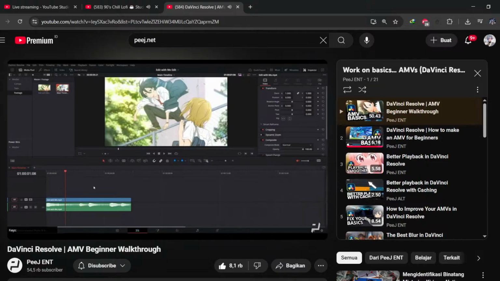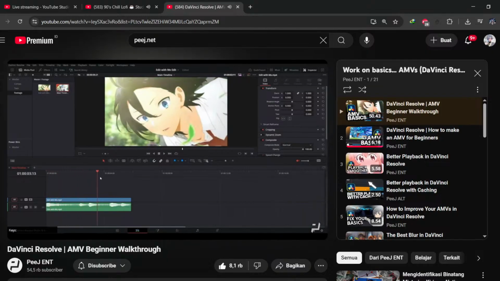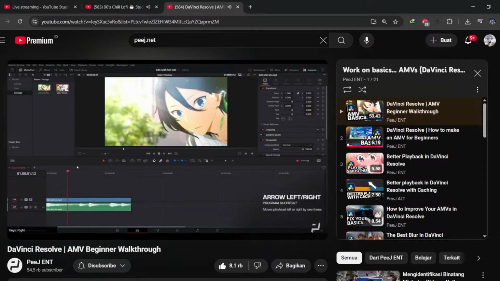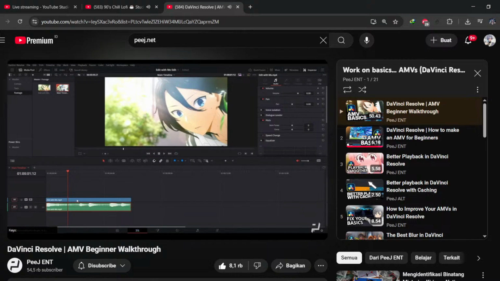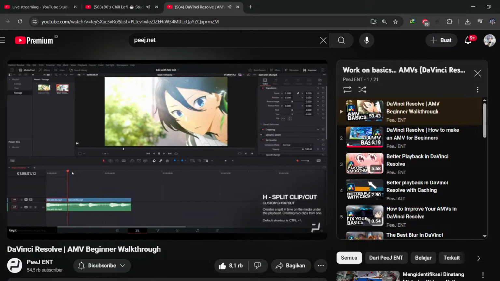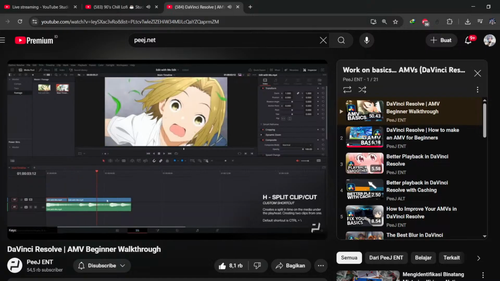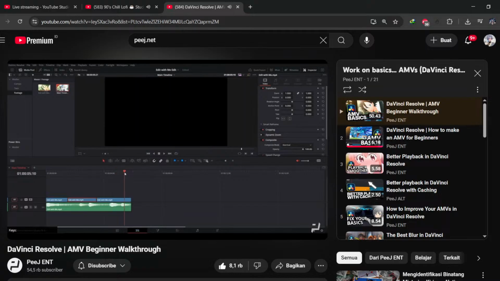I can just drag this playhead in order to show where the footage is, as well as use our arrow keys to go frame by frame in order to see where the cut is. So if we want to go right where the scene changes, here, that's where we want to make our cut. But we don't want to make a cut right now because our footage is not selected. So select the footage first, then hit cut, so it won't cut our audio. We want our audio to do the same. And then we're going to do the same thing for the next clip around here, right there. I think there's a black screen at the end here, so we don't need that. Click end, and then we can just delete this right here.